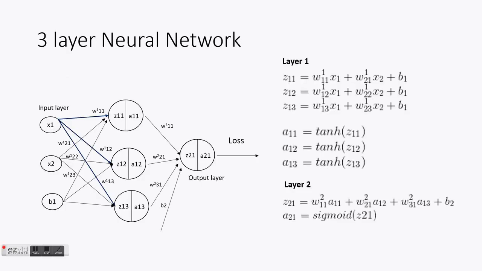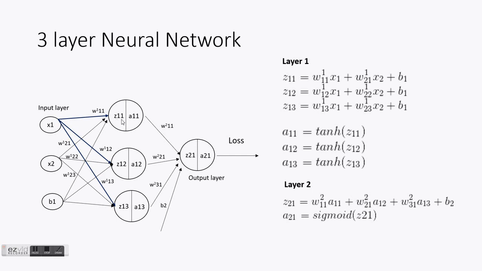However, linear activation functions are sometimes used if we are trying to do multivariate regression, where the output variable is continuous. Now let us take a simple three-layer neural network. So we have two inputs, x1 and x2, and a bias term. For the x1 term, we have weights w11 superscript 1, w12 superscript 1 and w13 superscript 1, where the superscript denotes that these are the weights in the first layer. Similarly, for feature 2, we have w21 superscript 1, w22 superscript 1, and w23 superscript 1, and we have the bias term.